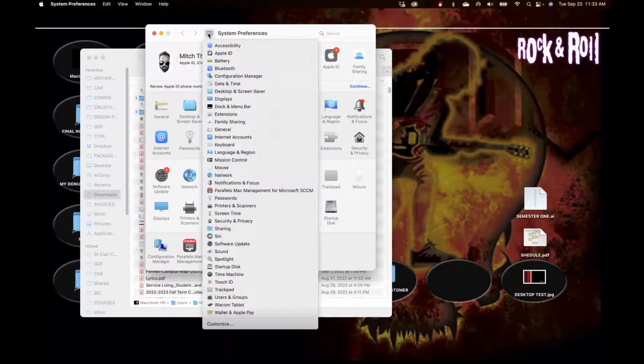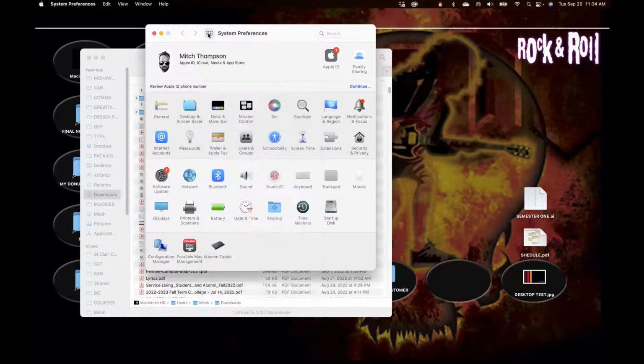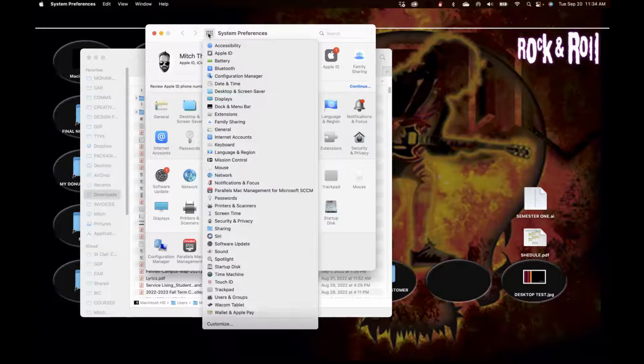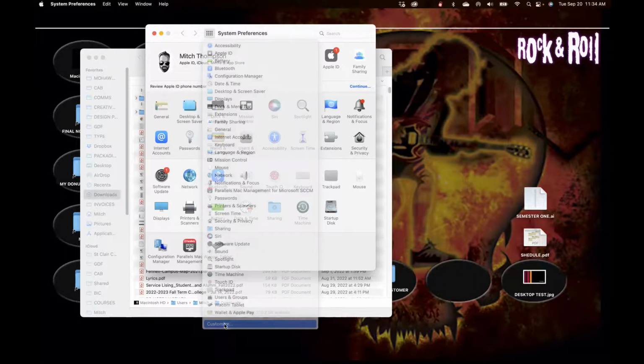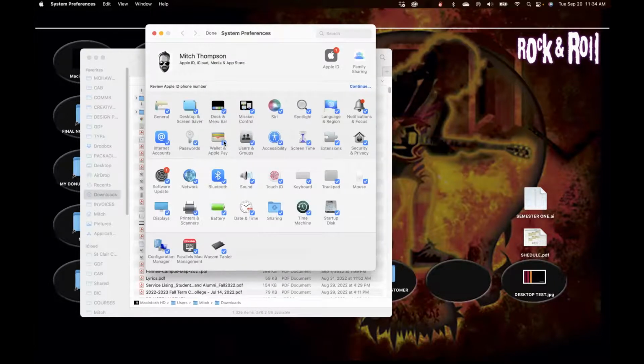Maybe the one thing for me, and it's kind of a nuance, you have to click and hold, keep the mouse button down. Maybe there's an easier way to do this, but customize the wallet. Apple Wallet and Pay maybe would be one that I don't need because I never use that. But the rest of this, I would probably keep, language and custom.